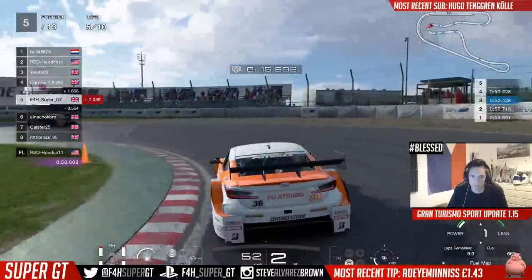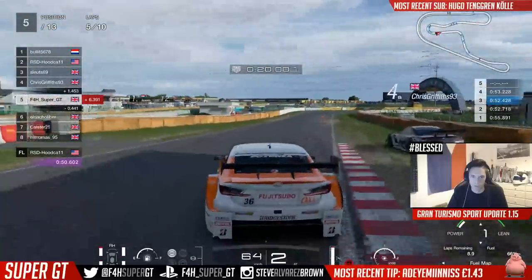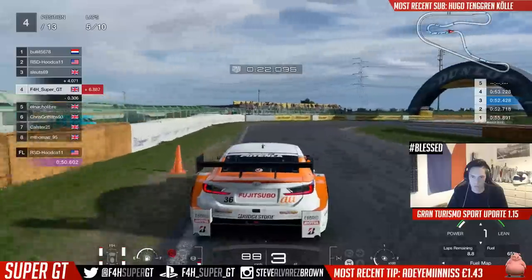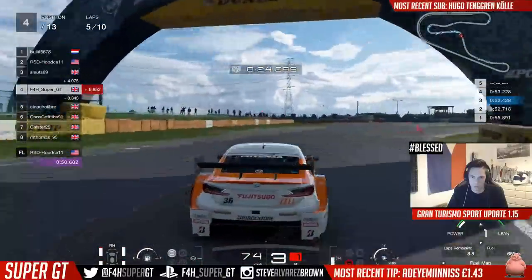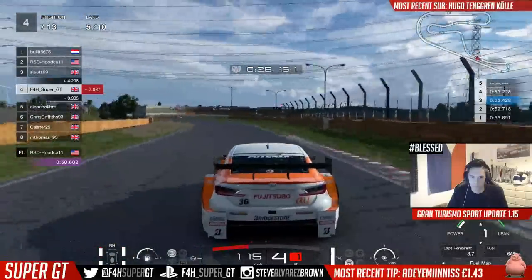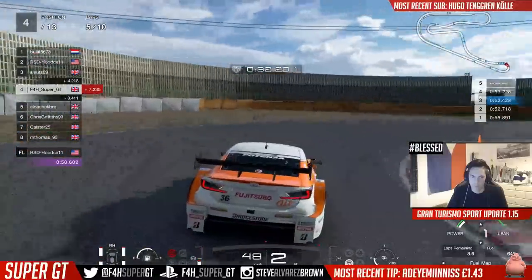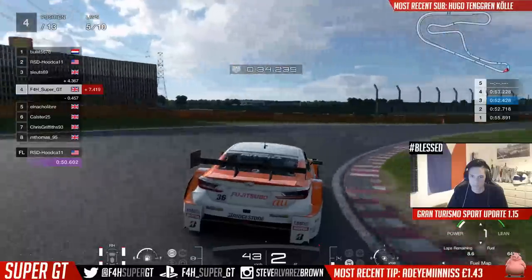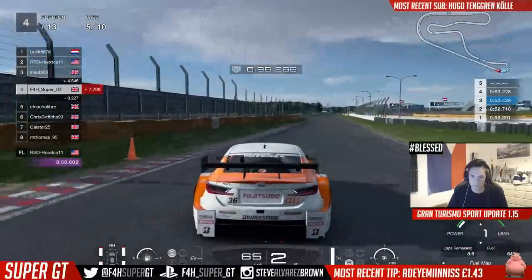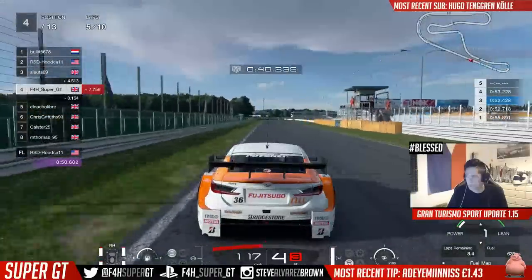Seems like I'm a bit off the pace here. That might just be because of auto gears. I don't know if that's making much of a difference. Top three are kind of close to each other. If they start fighting, it might help. The fastest lap is 50.6 and I'm doing a 52.4. I'm a long way off.